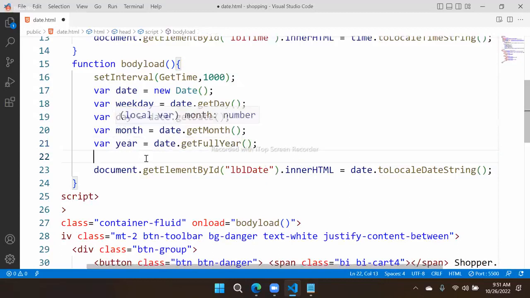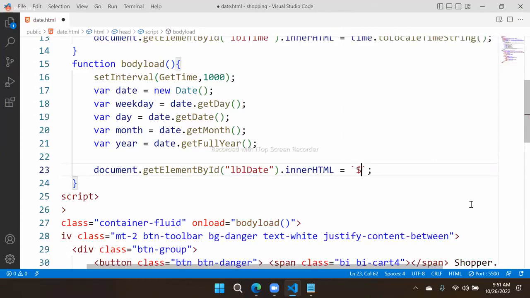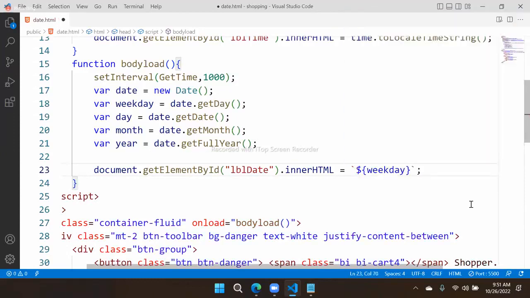Now the weekday, day, month, year, we want to display here. First, I want to display the weekday. We will put a binding expression. We want to display the weekday. After the weekday, I want to put a comma, right? And after that, I want to display the day. Then we will put here the day. After that, I will put a hyphen.